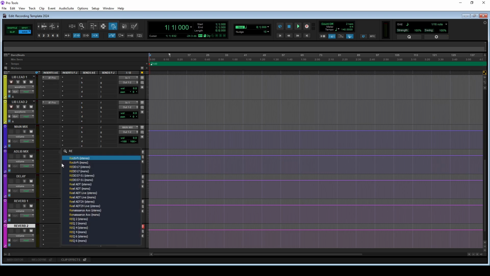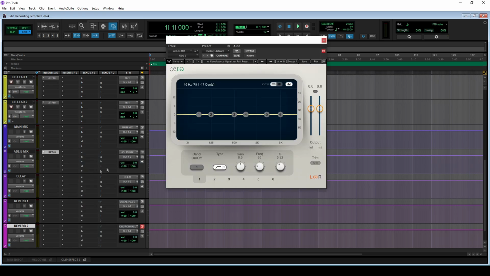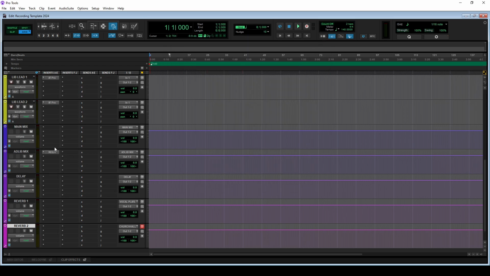So ad-lib mix, it's gonna put an EQ on here, and we're gonna cut basically everything below 500. This is my EQ. I'm just gonna do this. Don't worry about what it looks like. Just cut all this and make this a phone. So you get a phone EQ on your ad-libs. If you don't want that, obviously don't do it. Do a regular vocal EQ. So I'm gonna cut that on my delay as well.